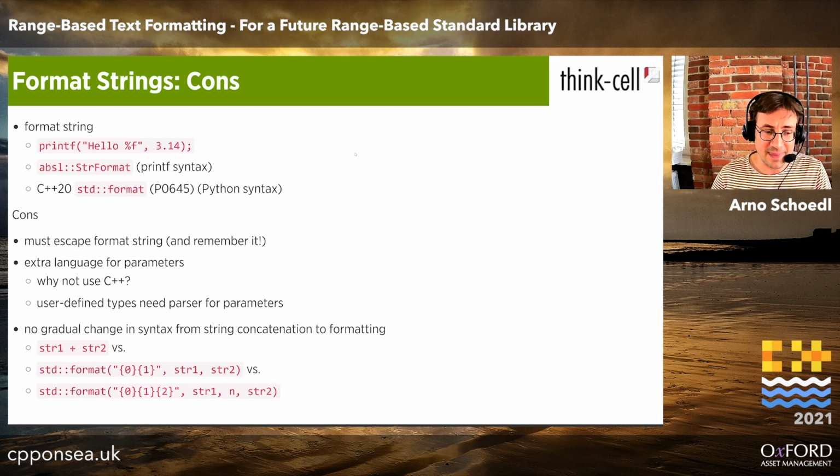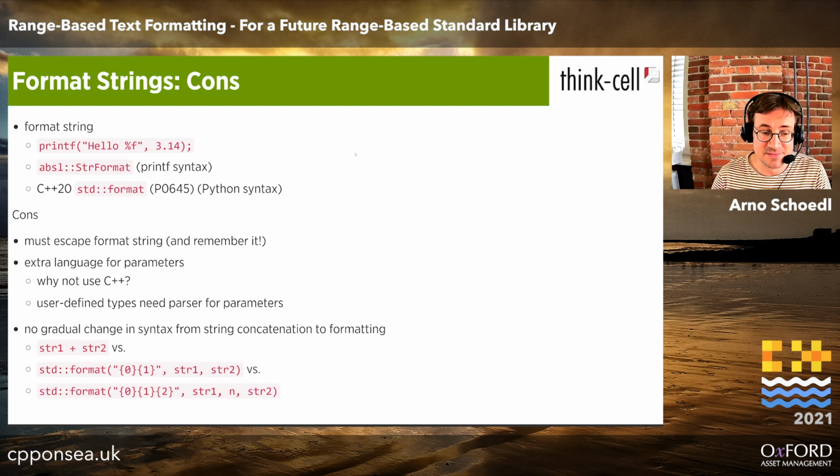Well, what now if you want to introduce a number in between these two strings? You essentially have to change your syntax. You just have to say, okay, we're not going to do string concatenation anymore, but we now go to a format string where you have 3 placeholders, and then you introduce these 3 things, the 3 parameters, in addition to insert them into the placeholders.